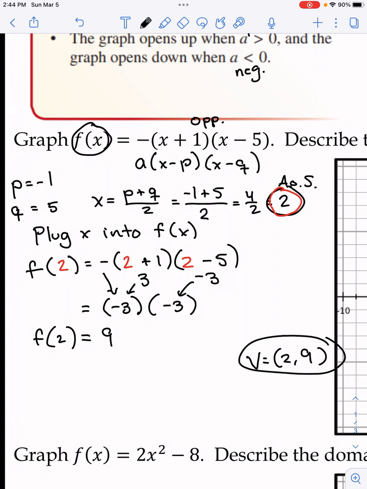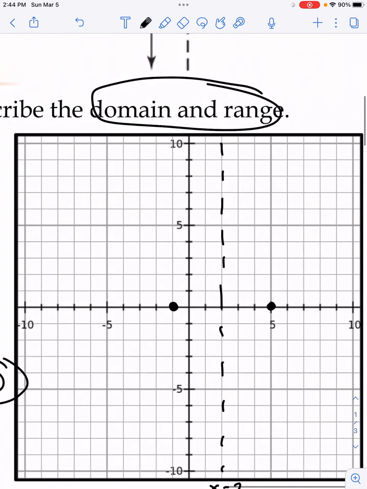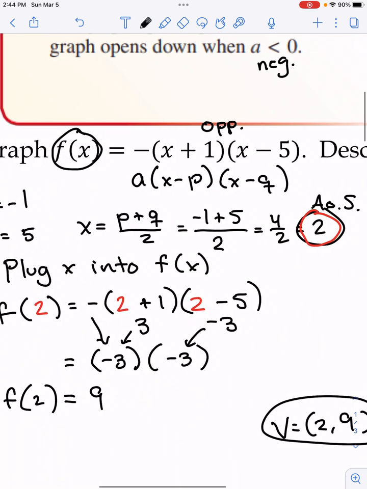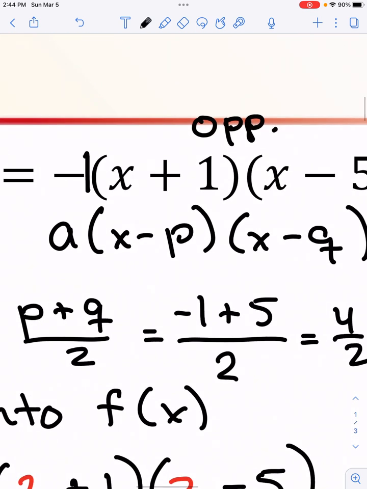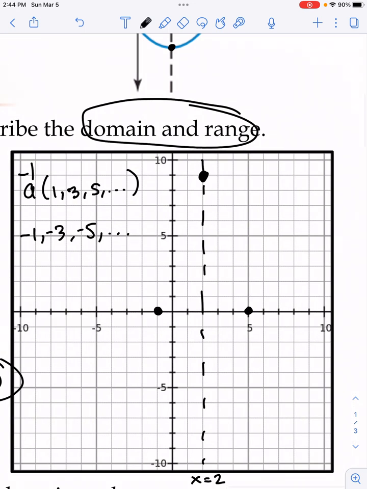Okay, so let's graph that. 2 comma 9, this is 2 to the right and 9 up. So that is right here. And we could use our a value times our odd number sequence, but we actually won't need it for this one, but we can write it on here. Our a value is negative, you could think this is negative 1. So multiplying all this by negative 1, this is negative 1, negative 3, negative 5. But actually, I'm going to draw the parabola just with these 3 points.